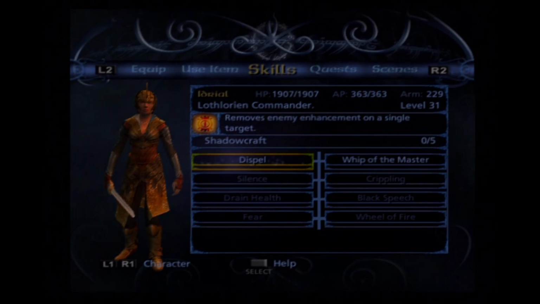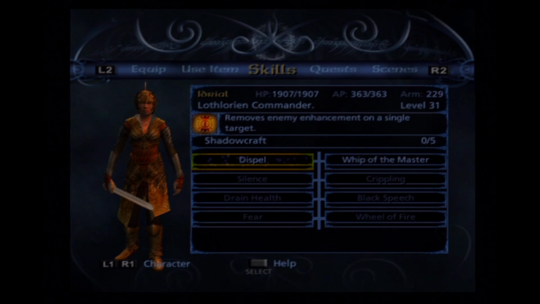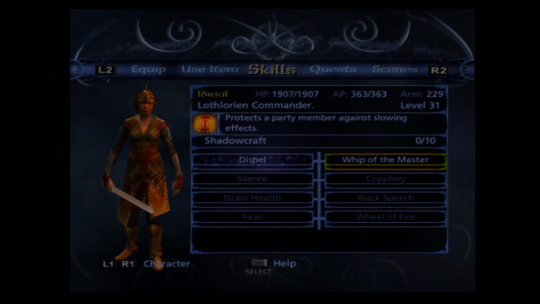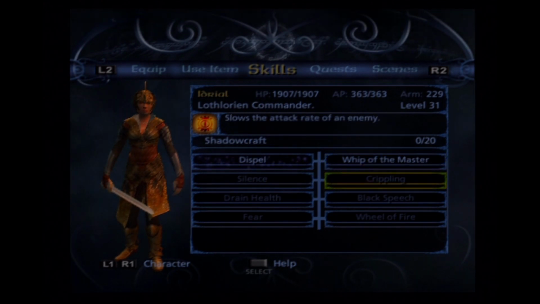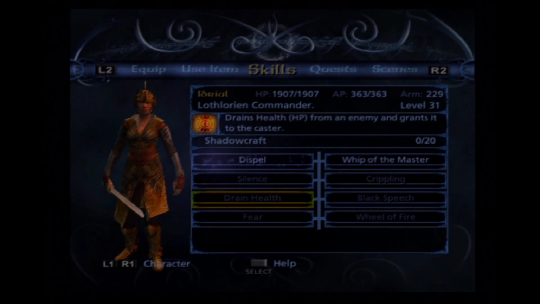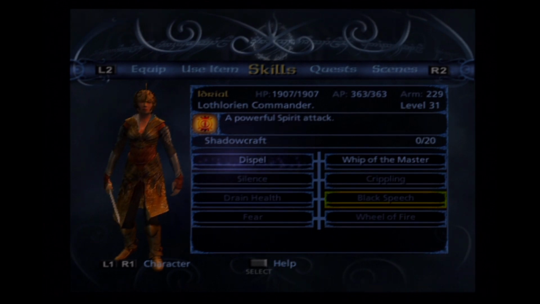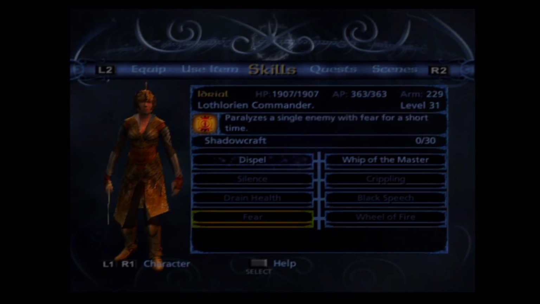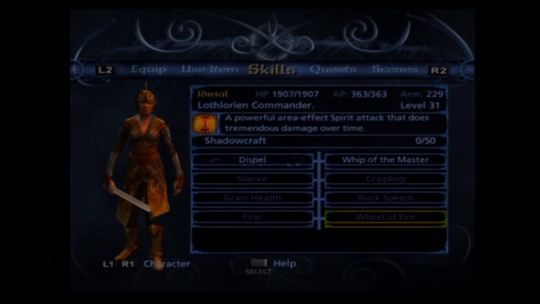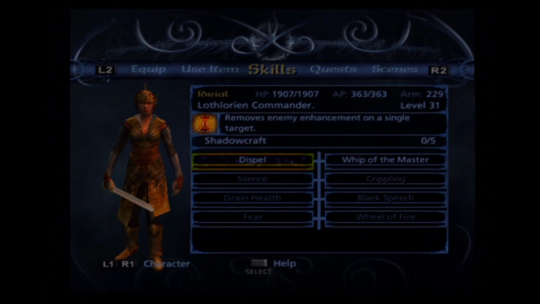Whip of the Master. Okay, Dispel removes enemy enhancements on a single target. That's a really good skill to have. Whip of the Master protects a party member against slowing effects. It's also a good one. Slow an enemy attack rate. Silence. Drain health is negligible because we have lots of skills that do that. A powerful spirit attack, which is Black Speech. Fear paralyzes a single enemy with a fear for a short time, followed by Wheel of Fire. To be fair, the only two useful ones are, strangely enough, these two skills.